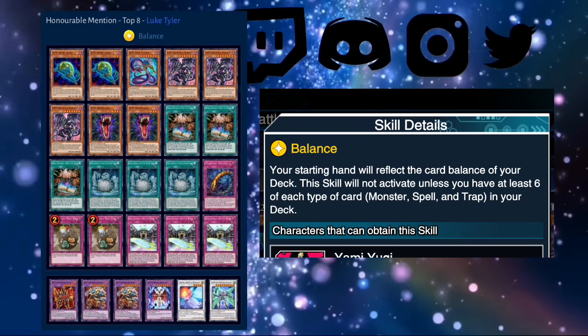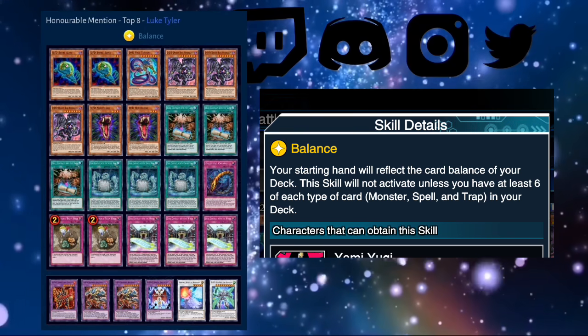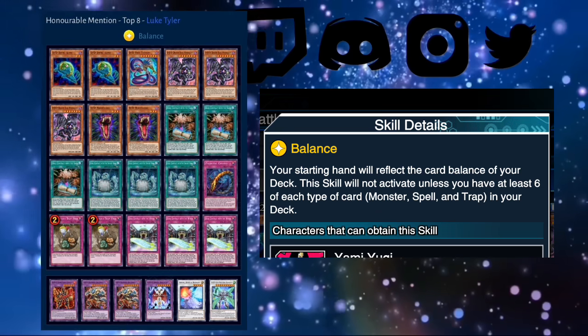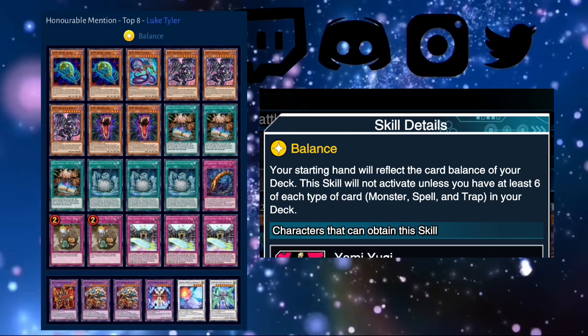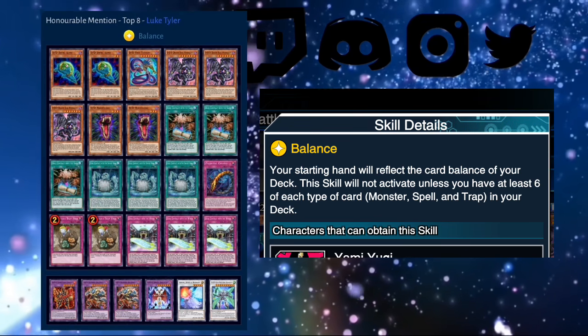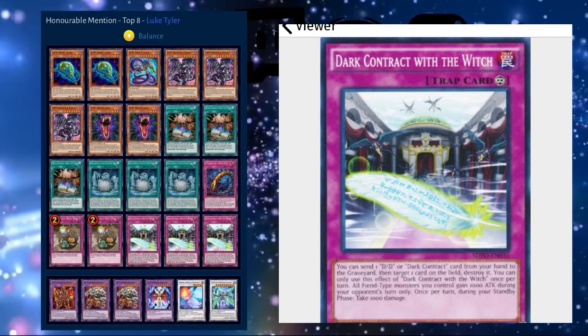If you're unfamiliar with what balance does, it guarantees you a monster, spell and trap in your opening hand, provided you play 6 of each card type, like I'm doing here with an 8-6-6 ratio. I think balance is fantastic in this deck, and my reason for that is that it gives the deck a form of constant defense. Witch is a really strong trap card.